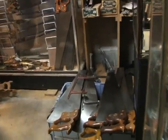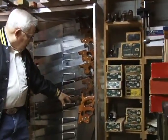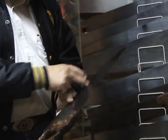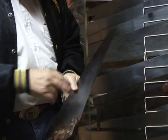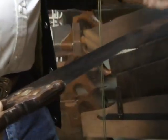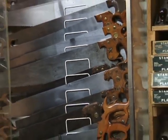Well, these are some of my better pieces, but I've run out of space for them. I have 4 panther head saws that belong to me. There's 1, 2, 3, 4. This one is the small, that's the rare one. This is the type 1, what I call a type 1 because of the etching that's on the blade, and it's a bit different. And by the way, as you know, the thing that is tough to find is a panther head saw with a good etching. I have 2 with a good etching, and I have 2 with no etching at all. But the most common thing that you find is no etching at all. They are difficult to find with an etching on the blade.